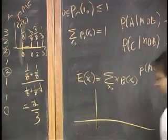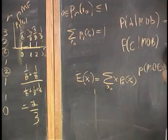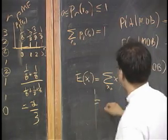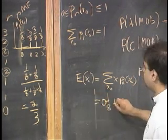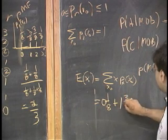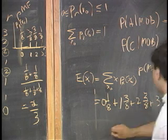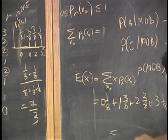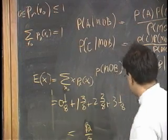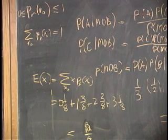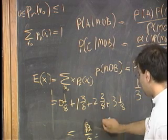We could say that x0, we could do this with R sub 0. So R sub 0 would be 1/8 times 0, or 0 times 1/8, plus 1 times 3/8, plus 2 times 3/8, plus 3 times 1/8. And that's equal to 9/8, so 12/8, 12/8, 6, is that right? No, did I screw that up? No, that's right, 9 plus 3, 12, that's equal to 1.5, right?